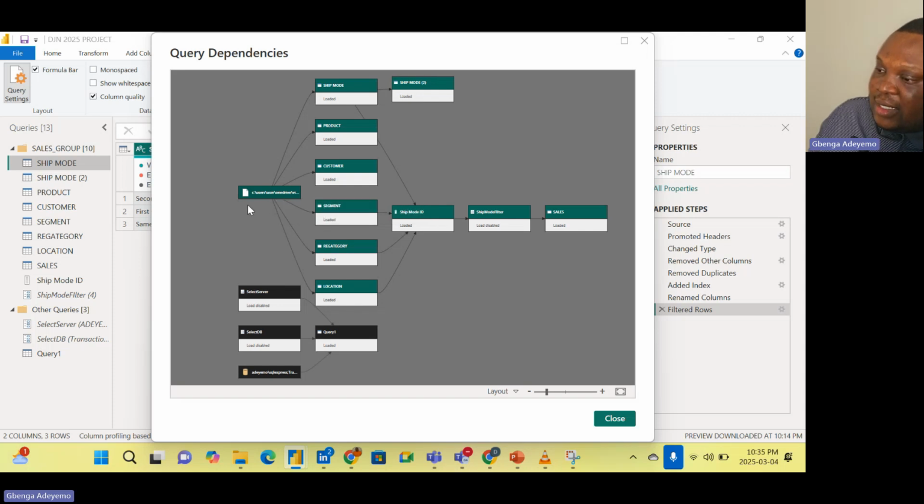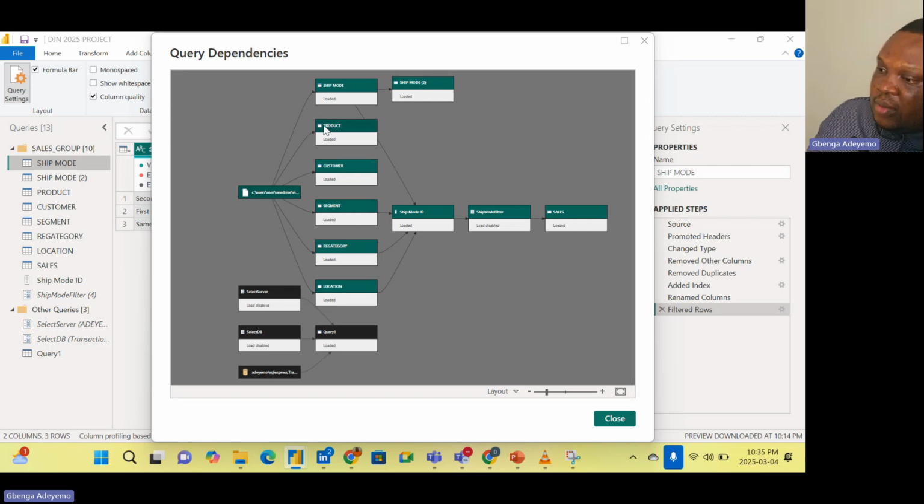Nice. Now, let me tell you what I did here. When I brought in the data originally, I only had the sales table. Now I duplicated this sales table for me to be able to create all of these different dimensions, what we call the logical model. So I duplicated this sales table to have all these other tables here.